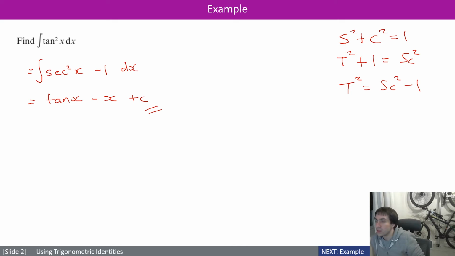Not too bad, right? So you've got to get used to using those trigonometric identities. And then on top of that, you have some kind of a sense in your head of what things I know how to integrate and what things I don't know how to integrate. I can't integrate tan squared. I can integrate sec squared. So is there a relationship between tan squared and sec squared? Of course there is. It's this one. So we're kind of thinking multi-level here. Let's have a go at the next example.